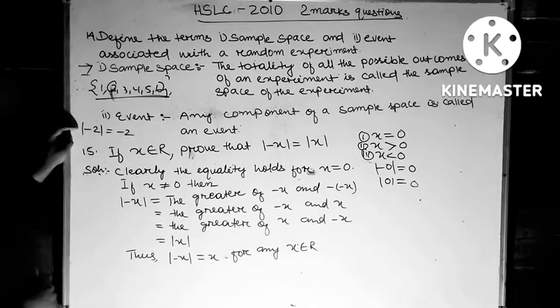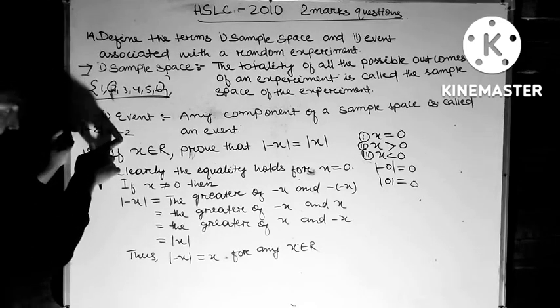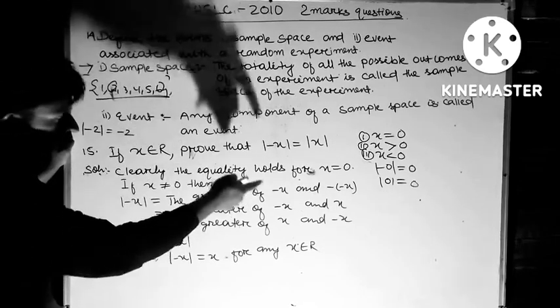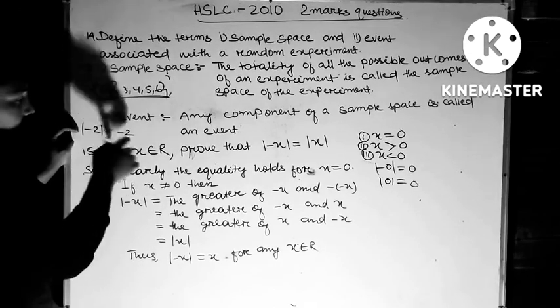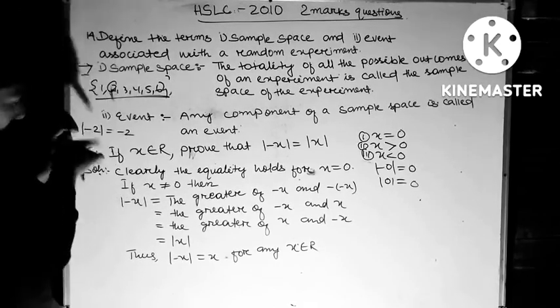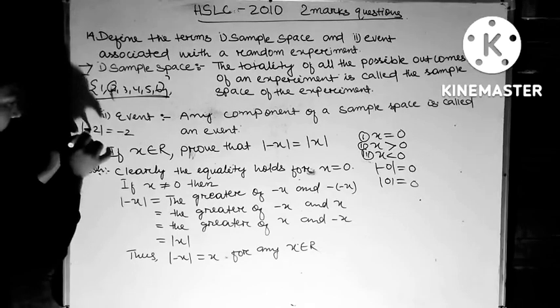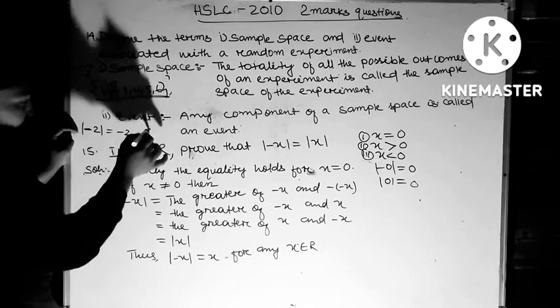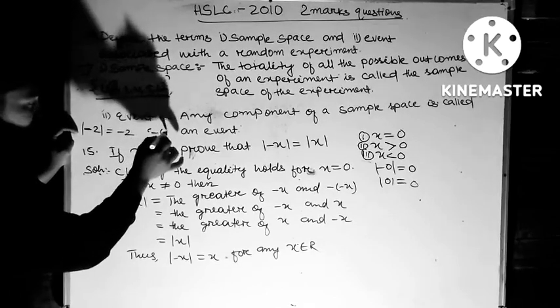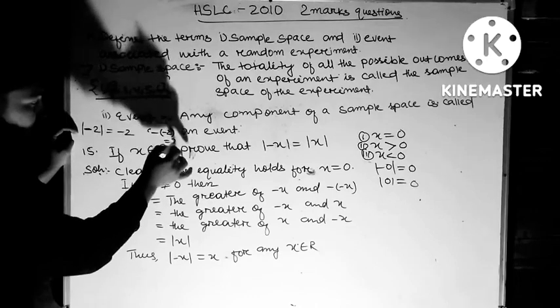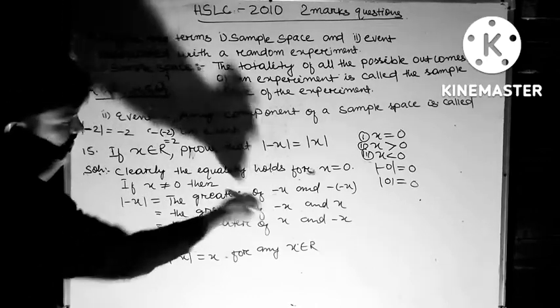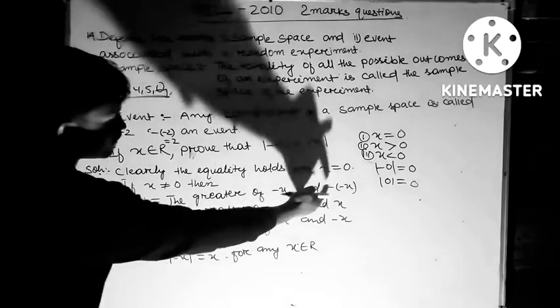According to the formula of modulus, one will come as minus, and the other will what? For the other, what will happen? We have to remove this minus. In order to remove this minus, we are going to multiply with minus. That is -2 becomes +2. So the first one is minus x, and the second one is where we are removing minus.